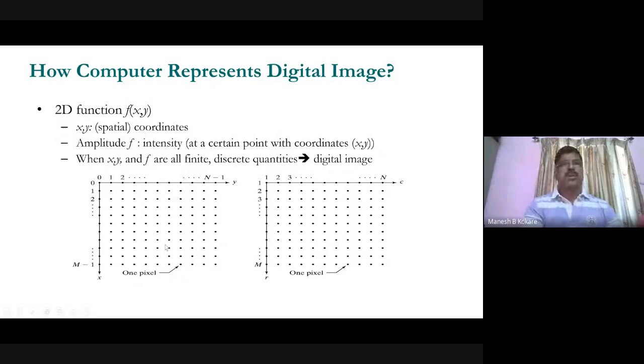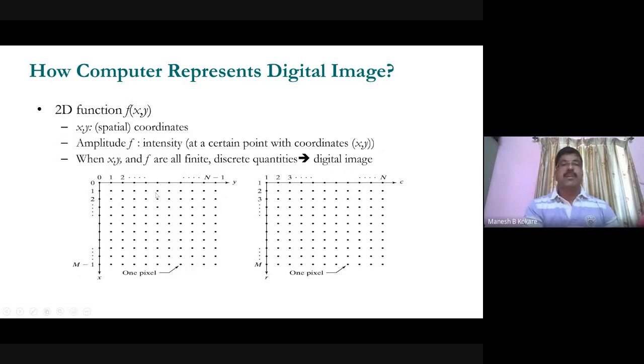These are the pixels of the image. So this is m by n pixels. Since we start from 0, it will be m minus 1, and this is n minus 1. These are the rows and these are the columns. At the intersection of a row and a column, we call this a pixel.